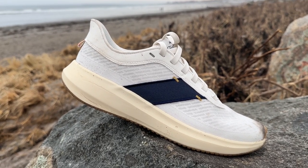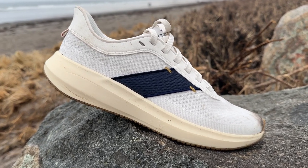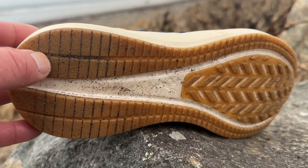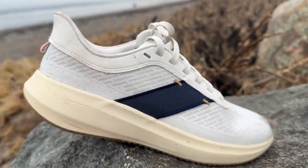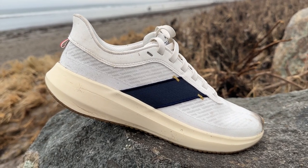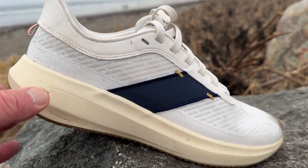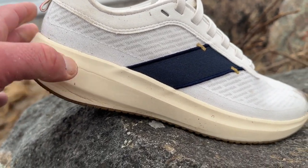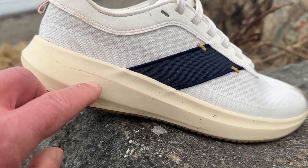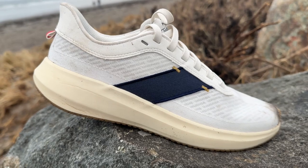Tracksmith says classic New England pep — and there's emphasis on the 'classic' part. This is a relatively firm shoe. Both the foams and this big outsole deliver a quite firm ride at slower paces, particularly at the heel. When you pick up the pace, things get smooth and flexible up front with a lot of response. Do not mistake this for one of those soft and plush supercritical foam shoes — the Nike Invincible Run with its ZoomX would be the polar opposite. We have a gradient from softest right at the sock liner, then the quite firm Peba foam, then the big outsole. So it's a shoe that favors picking up the pace.